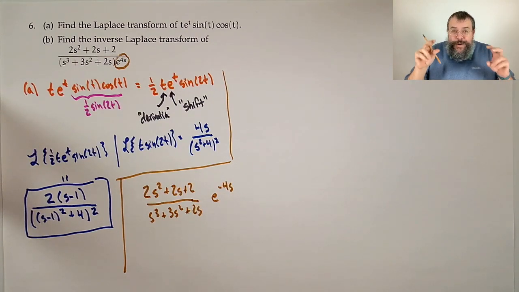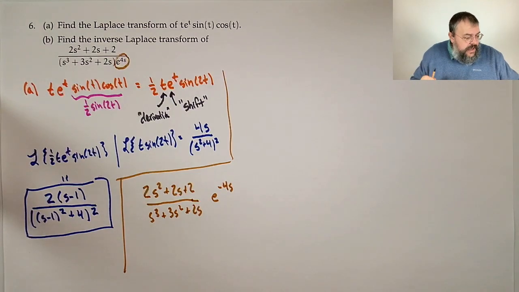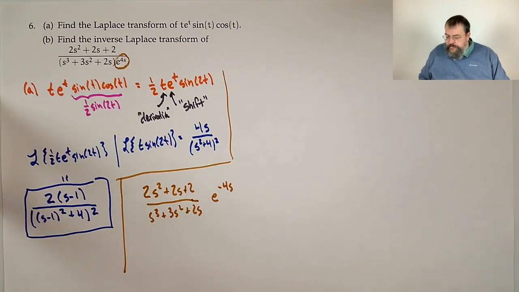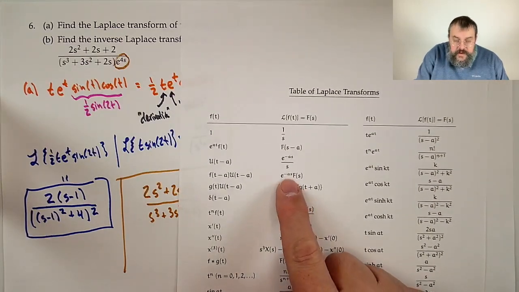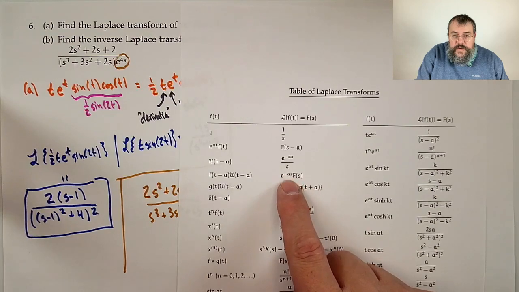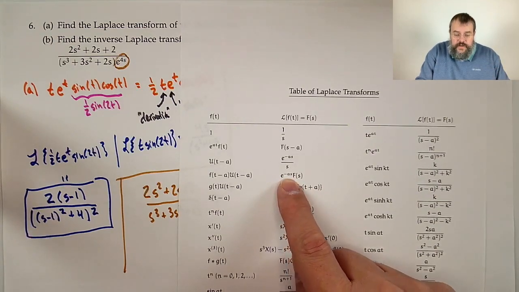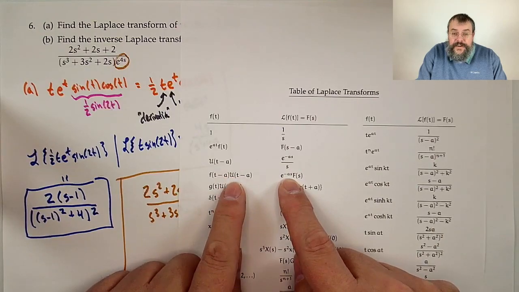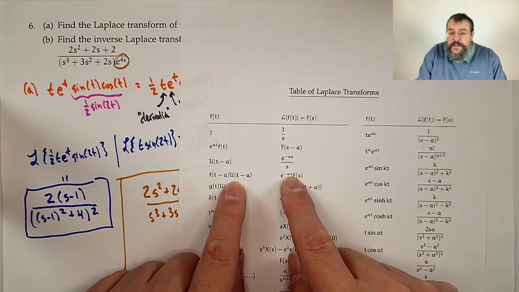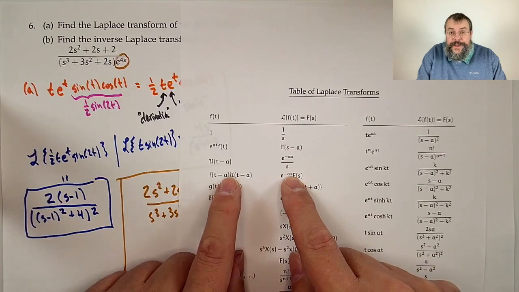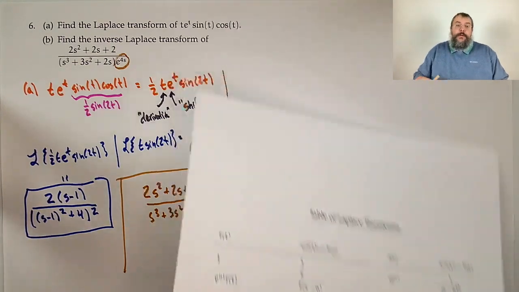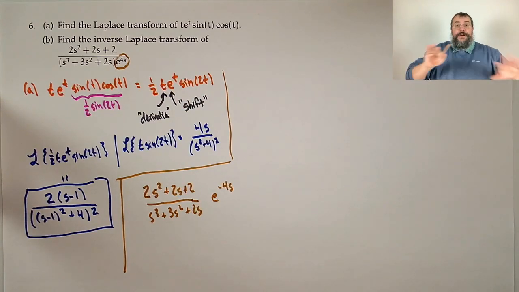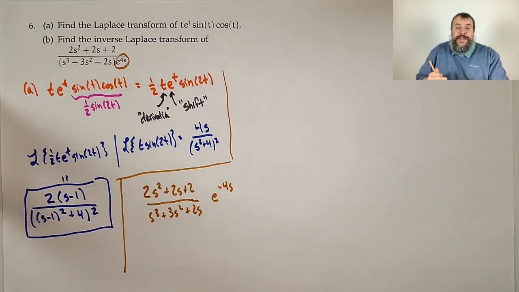Now, what do we mean by worry about it later? When you see something where you have an e to the minus as, an exponential function, and you're doing the inverse Laplace transform, it's going to be a shift at the end. In our case, a equals 4, e to the minus 4s, so we're going to shift everything by 4 at the end. And don't forget, of course, the unit step function to turn it on. So it goes to the side. Worry about that later.